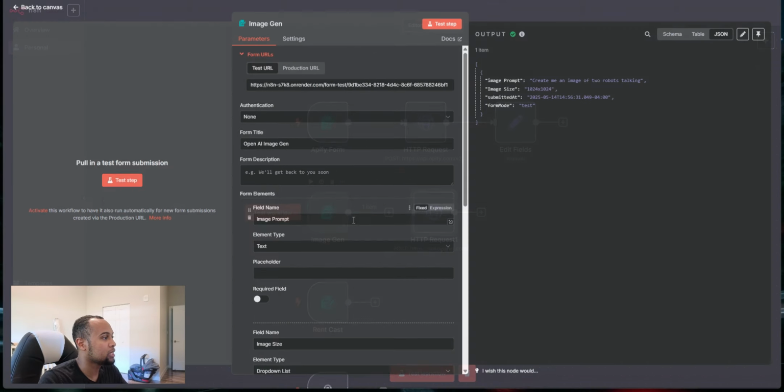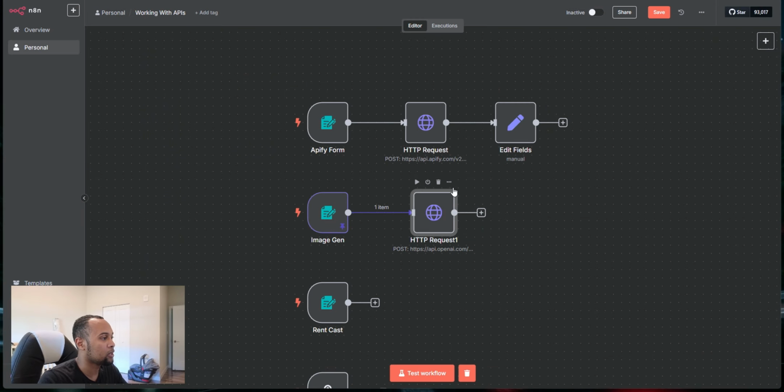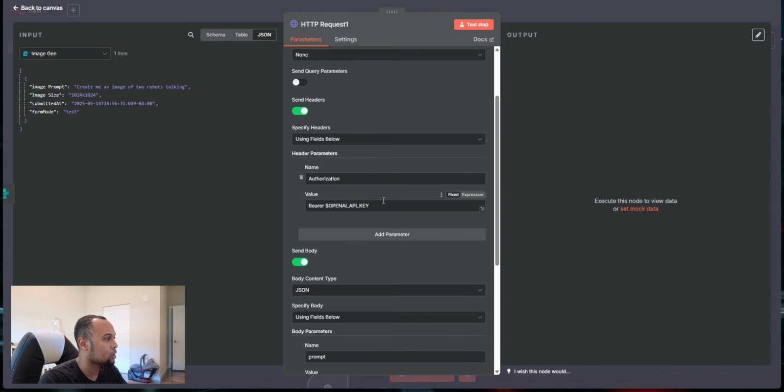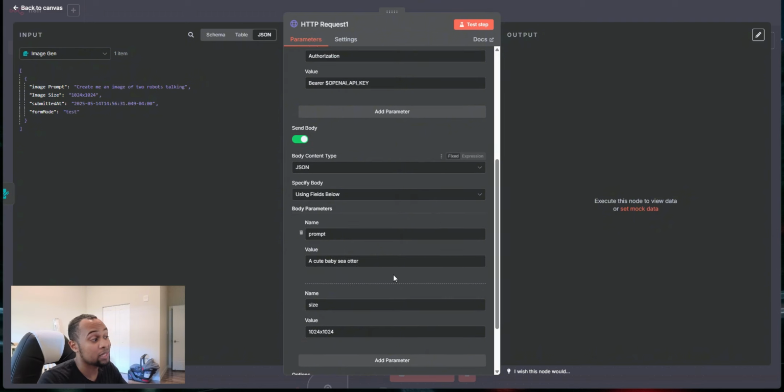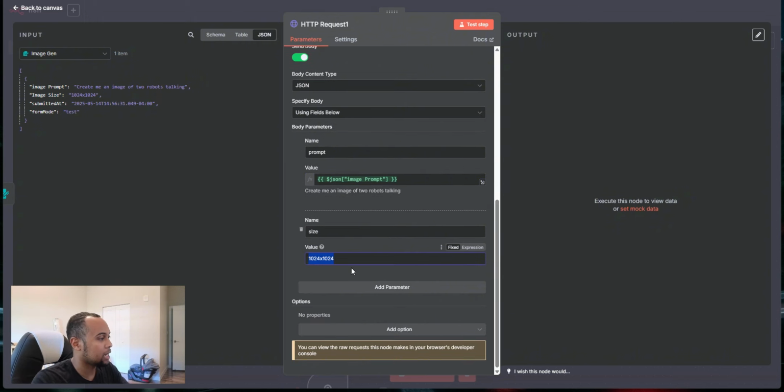All right, so as you see here, we already went ahead and just did a quick example. So I'm gonna pin the data. I'm going to map it here. All right, and what I need to do is I need to fill in these JSON objects, right? I need to let the API know exactly what I'm asking for. So in the value, this is the prompt. So in the value, I'm going to remove that, and I'm going to drag in this prompt. And in N8N, it automatically toggles to expression because we're dynamically mapping it. All right, so same thing, the image size, I'm gonna delete that, and I'm gonna put in the image size.